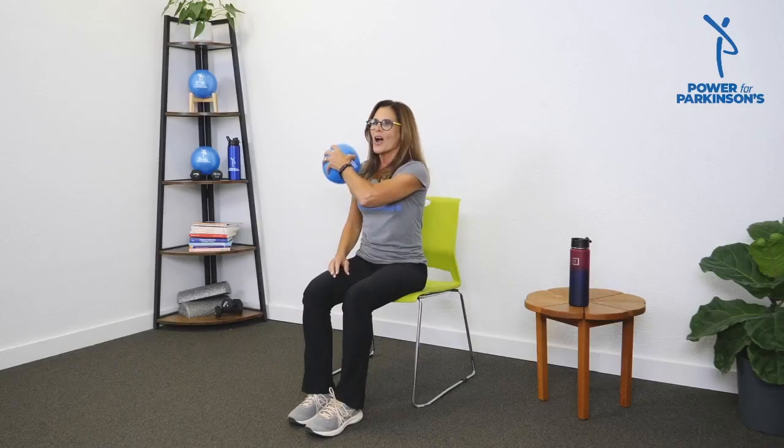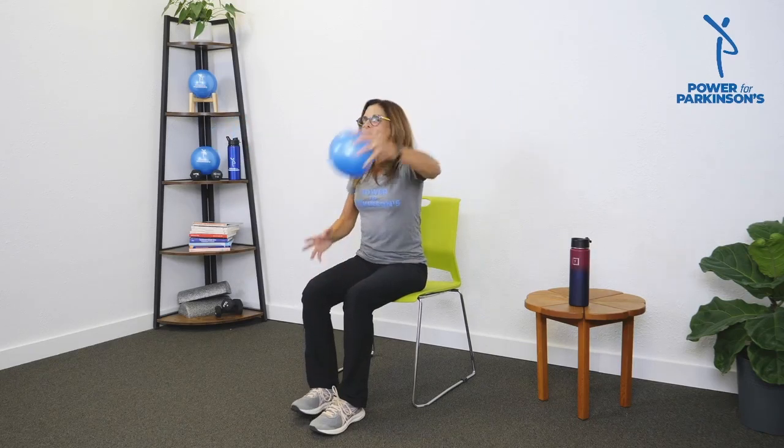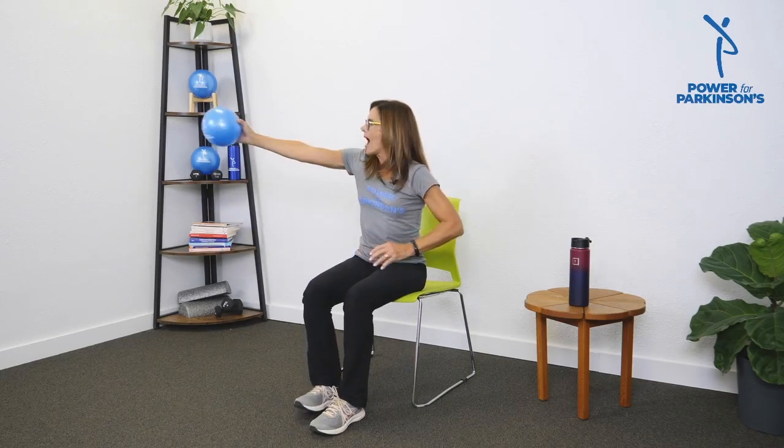Cross, tap, out, in. Follow the ball, cross, tap, reach out and in. Again, cross, tap, out, in. Just a few more. Let's do two more each side. Last time. Cross, tap, out, in, cross, tap, out, and hold.